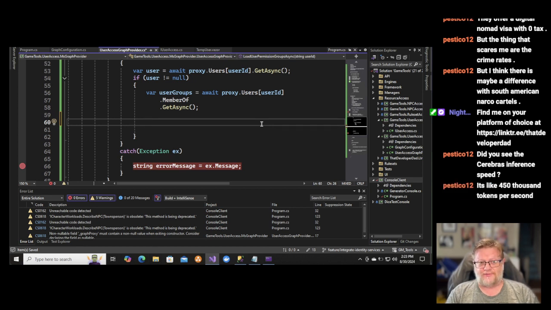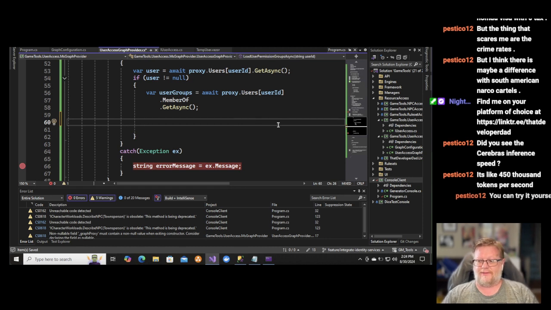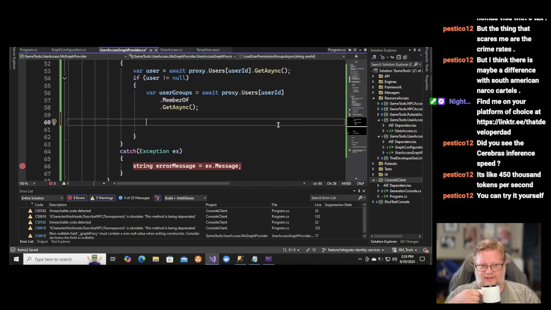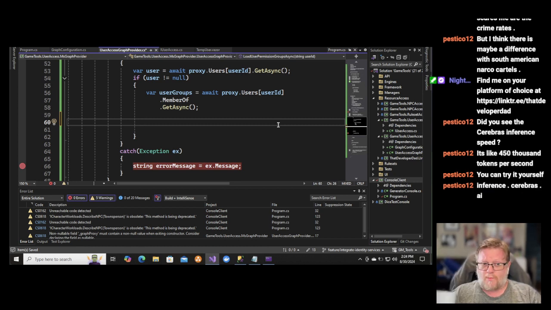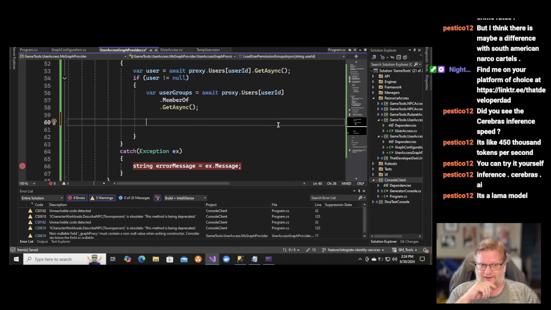Holy crap, 450K tokens per second. What's the price tag on that? Good Lord. That's absolutely insane. Who owns Cerebras? It's a model name I've not run into before. Inference.cerebras.ai, I'll have to take a look at that later on.